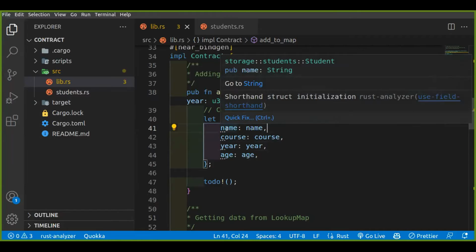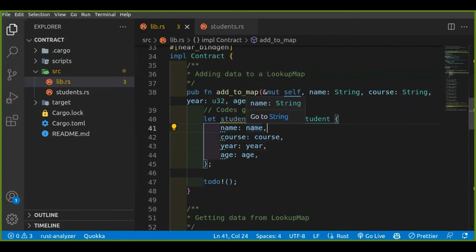So instead of having the name attribute and then the name value, you could simply use the word name to capture all that and organize it in a JSON object. So that is basically the refactor I'm going to make right here. And now our code is going to look quite clean and simple.